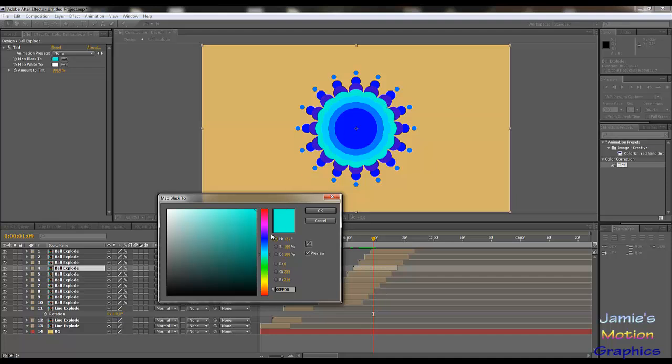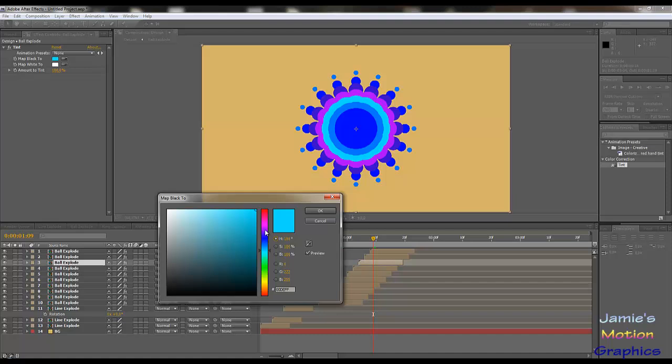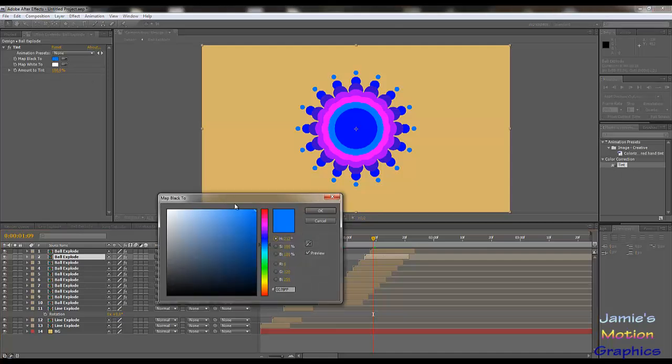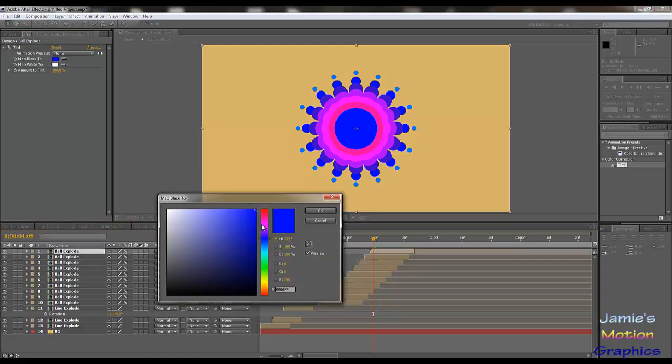So yeah, next to the purple we're going to get some pink, I guess. Let's take a dark pink first, then a bright pink for the next layer. And yeah, that actually colors really well. So now we're going to go into red. A little bit of reddish pink, and then really into the red. It's a little bit too red. Let's tune it back a little bit. And that is going to be our final one.